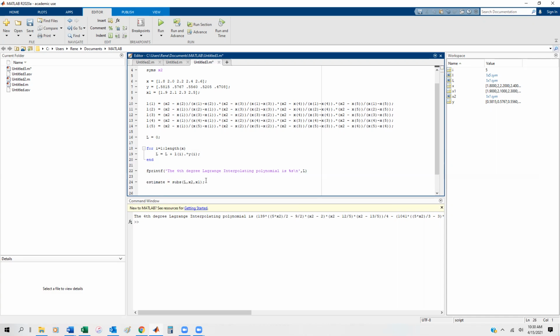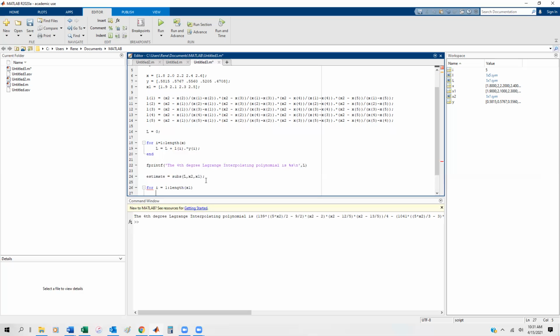Now I'm going to do an fprintf inside a for statement to print those out. So I'm going to say for i equals 1 to the length of x1, which is 4, we know, but in case it was ever larger, we don't have to count them. We're going to fprintf the estimate of L4 at percent 2.1f, since it's to one decimal place, is percent f, and a new line, and we're going to print out x1(i). So that's going to print out each of the different x's into L4, and the estimate is going to be estimate(i). All right, so this should take care of part B.